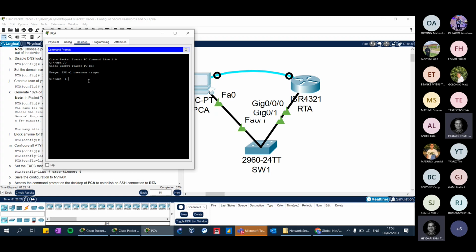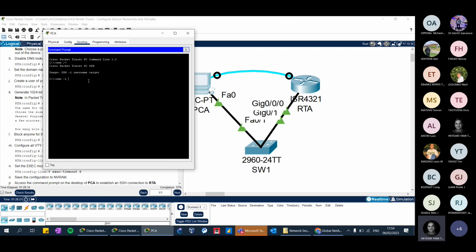What is the IP address of the router that you should provide? I'm waiting for anyone. What is the target? Remember, you are on the PC and using the underlying network, not the console connection. Not the console cable. You can even remove the console cable for now because you're not using it anymore. You are trying to SSH through the switch, from that bottom route to that router. Therefore, your target is going to be the IP address of your default gateway, which is the active interface on the router facing that subnet on which the PC is sitting.